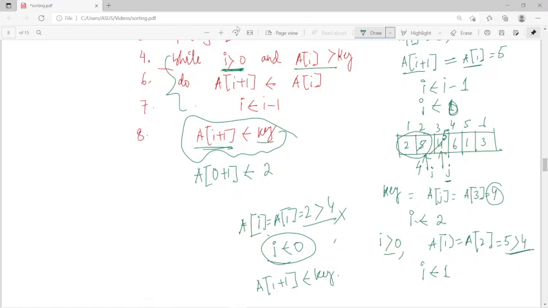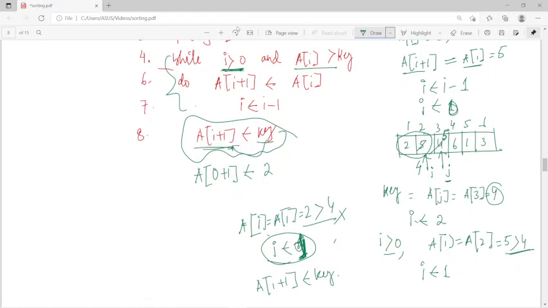So if this is out of the loop, the value of i equals to 1, we just know. So that's why that will be within the loop. I am making a mistake. That means in that particular case the value of i becomes 1 because it is out of the loop. If it is out of the while loop, the i will not decrement, and after it is out of the loop you just replace the value of key into i plus 1.